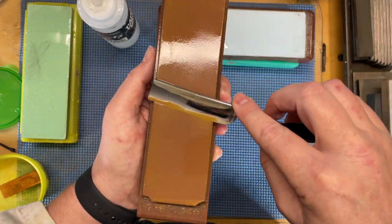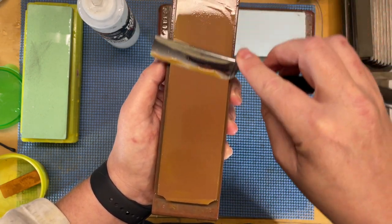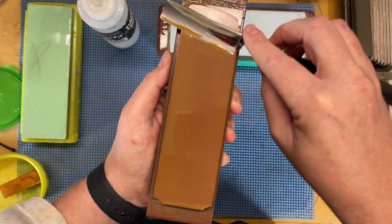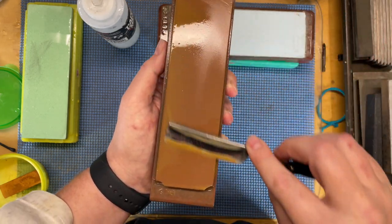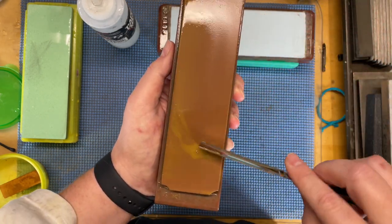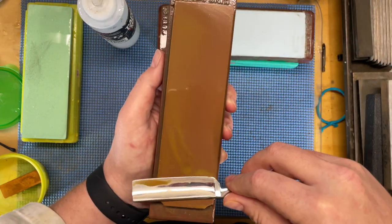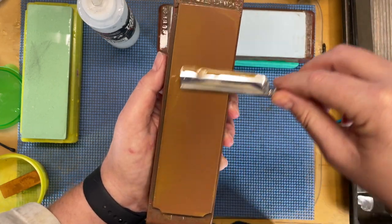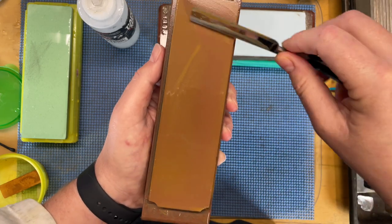Can you guys see that wave of water it's pushing in front of it up the stone? That's one of the ways you know that you have got a good flat edge. And these King stones, these are great little stones. They cut really well. They're not expensive. They cut nice and fast and aggressive. And they're not too aggressive, because with a straight razor, the coarser grits can actually damage the edge while you're using them.